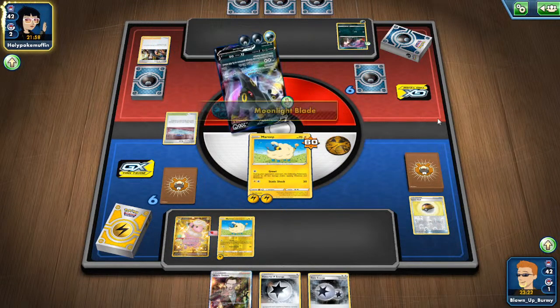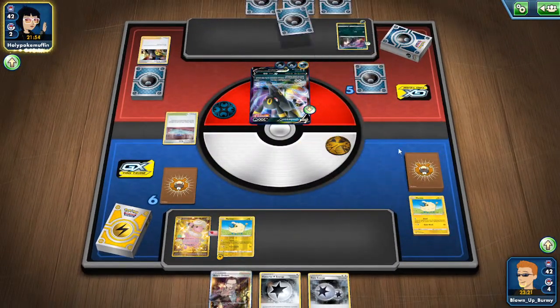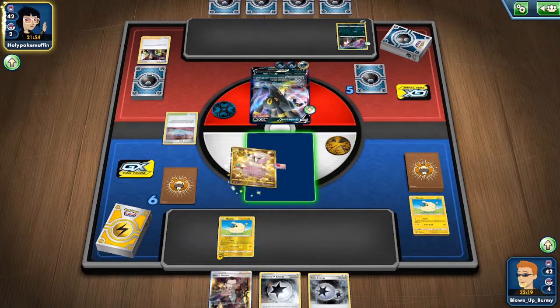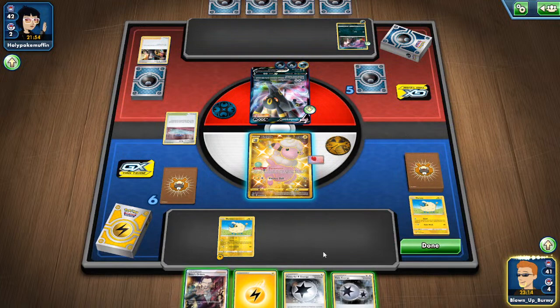So, they're not gonna do anything. They're not drawing any cards. I suppose they have Marnie and they're not using it, as I said. Definitely have a Marnie in their hand. We got nothing though for so many turns. It's quite crazy.